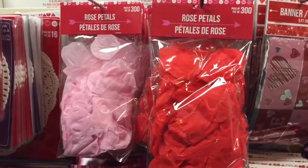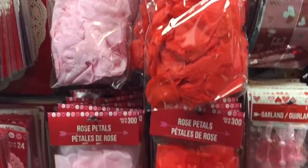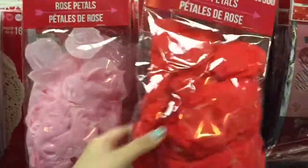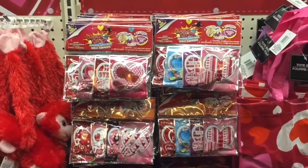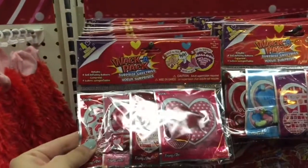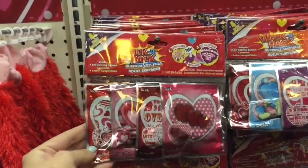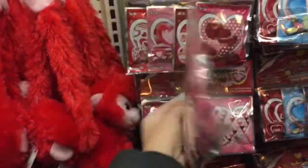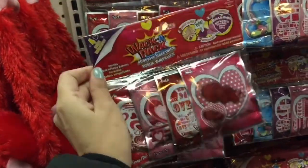Here I did like a 360 because I've never seen these in a Dollar Tree before. They're silk rose petals that come in pink and red, and I don't know what you do with them. I guess you're supposed to sprinkle them on your table or use them for like sexy times. I got them because they're cute. Then I saw these whack-a-pack — you punch or hit them and they explode and inflate. They just look like fun and shenanigans, so I bought them for my husband.